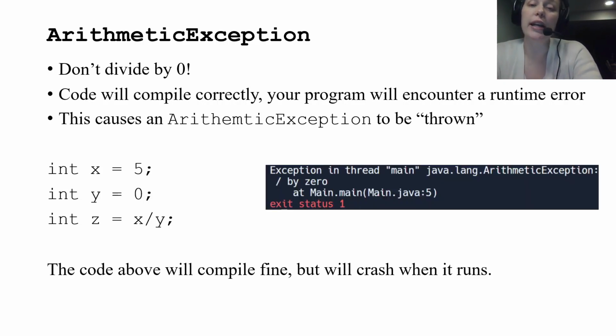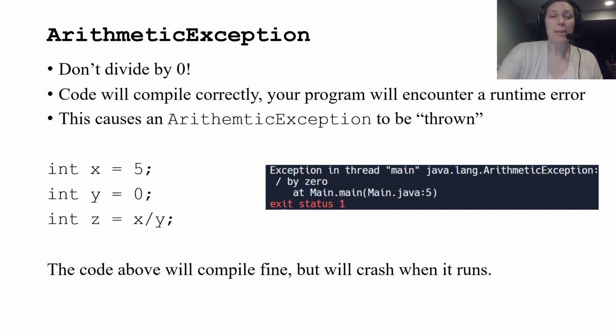What that's going to look like, you're going to see that exception, right? So when you go to run your code in the console, you'll see exception, arithmetic exception, and it'll actually tell you tried to divide by 0 on line whatever it was. So careful of that. Don't divide by 0. It can't work.